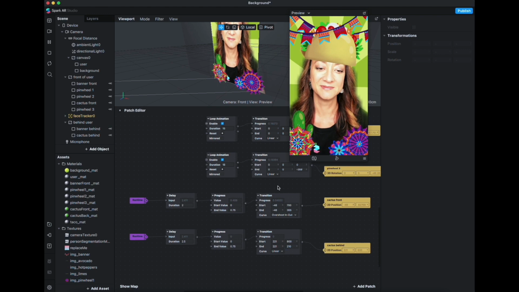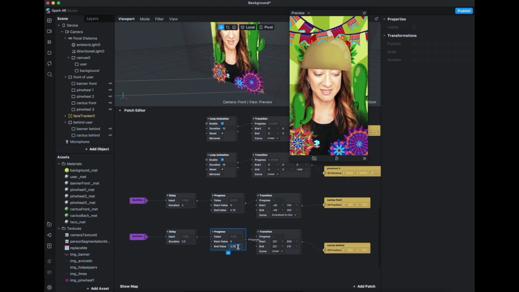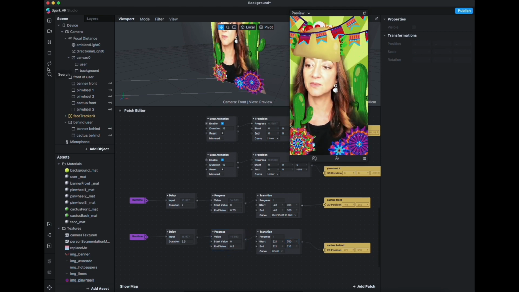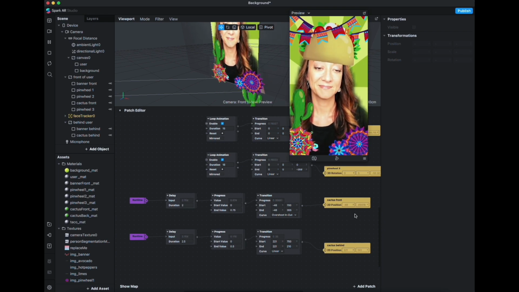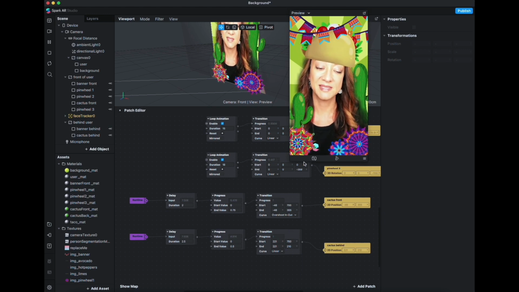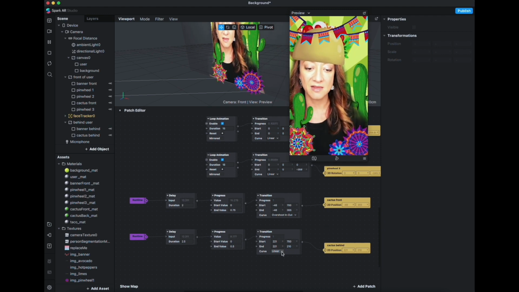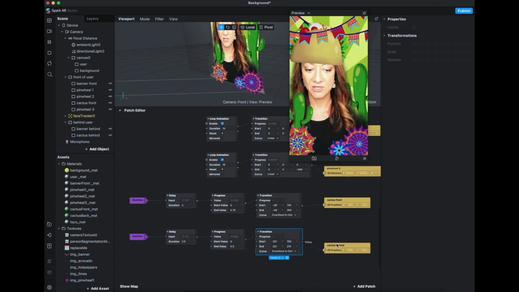1, 2, pop, pop. Okay, I find it's moving quite slowly, so the progress has got to be faster. Maybe it's starting out way too low. Maybe that's why. These are all variables that you can change as you go along. We're going to do one more restart and then we're going to be done. Pop, pop. Okay. And as you can see, we've changed the transition type to overshoot, so it has that fun bounce. We have not yet done that with the cactus in the back, so let's change it to overshoot in and out, and we should be good to go.